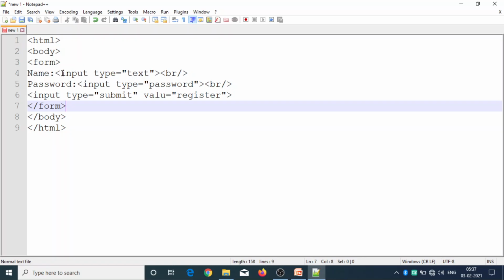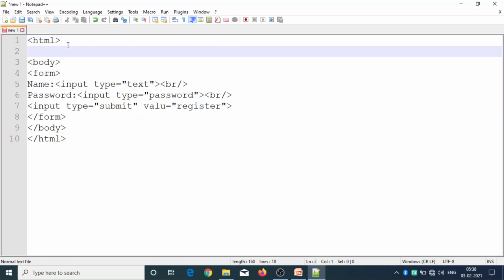We have to validate this form by using a JavaScript function. To write the JavaScript function, I am writing that function in the head section. So I have to mention the head section.